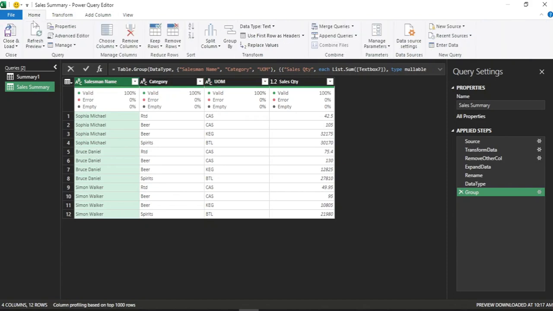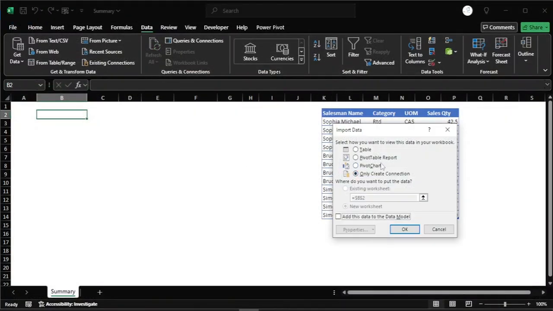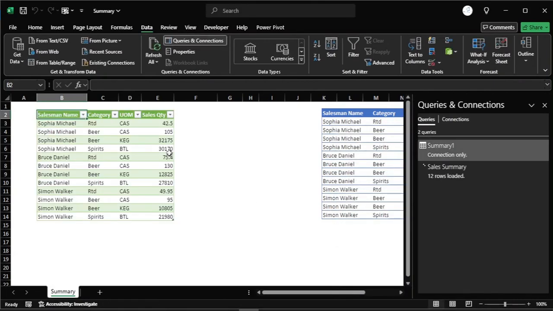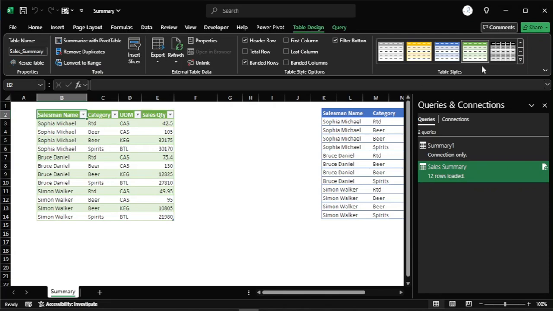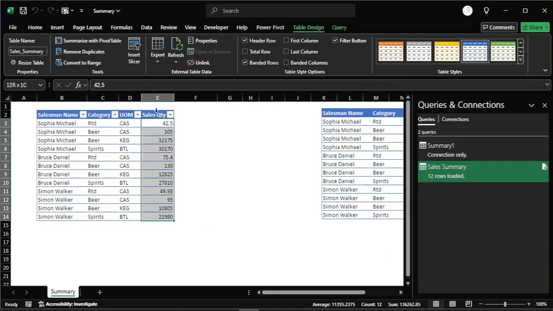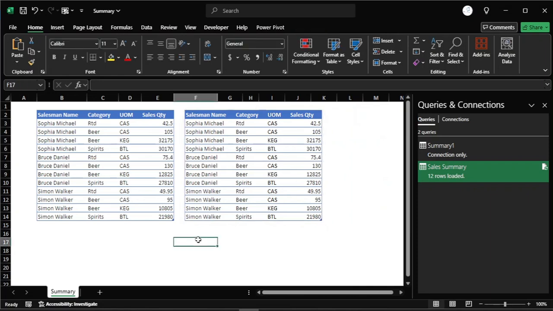Okay, and close and load table. And we have this table format. If you look, we have an exact match of our table.